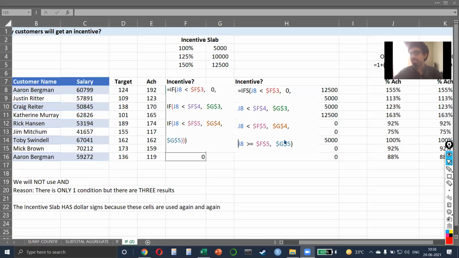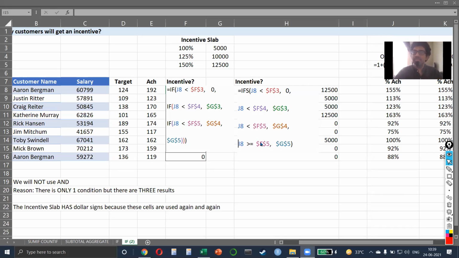Great. Tell me, which one do you prefer, IF or IFS? Everyone, I have both the formulas in front of you. IFS, right? And why? Because you don't have to write IF three times. There is only one bracket; here there are three brackets. Even though they are very similar, this part is almost 90% the same. Only the last part is different, where you look at greater than equal to 150%. I would prefer IFS any day over the IF statement.